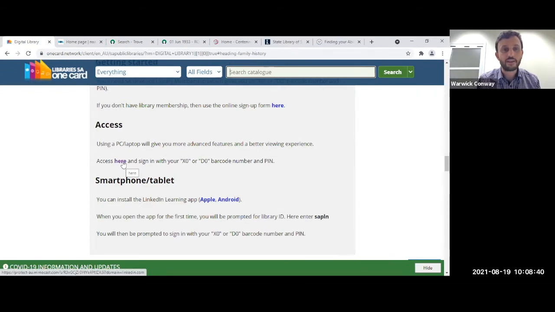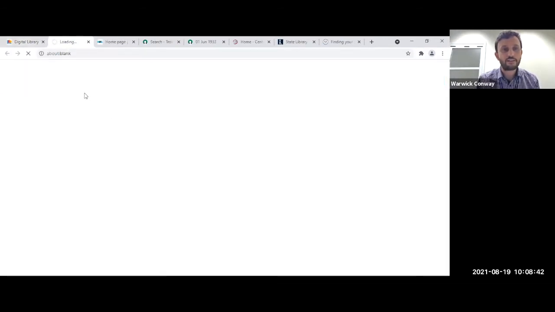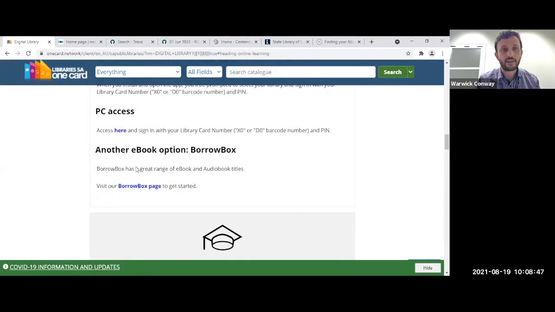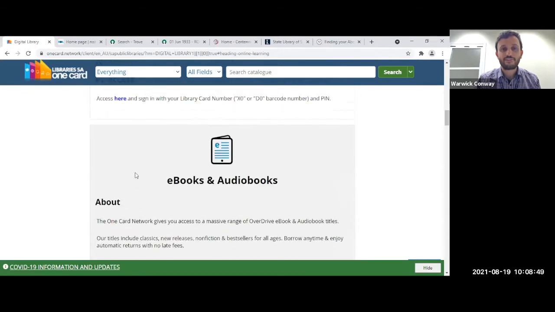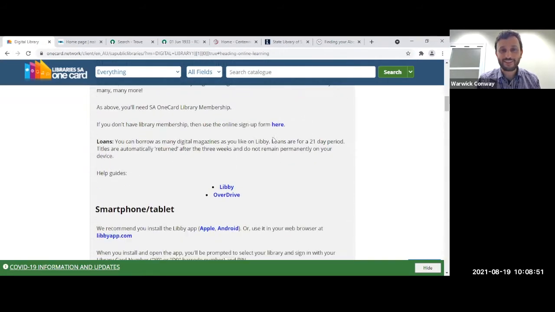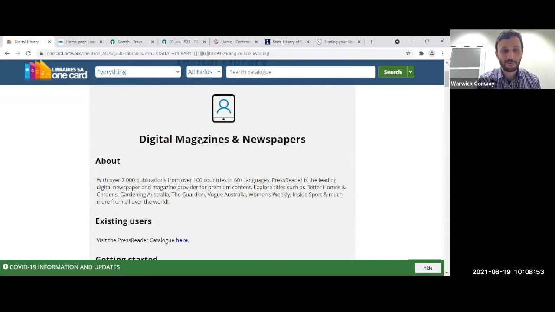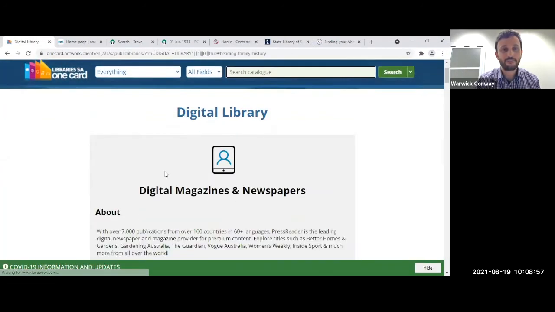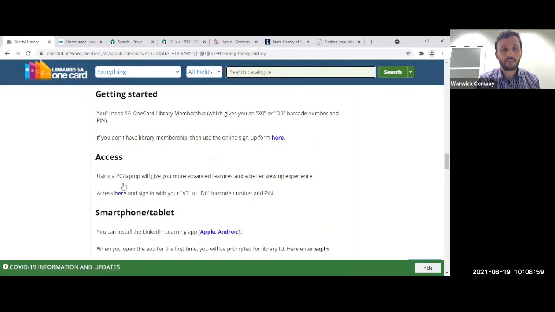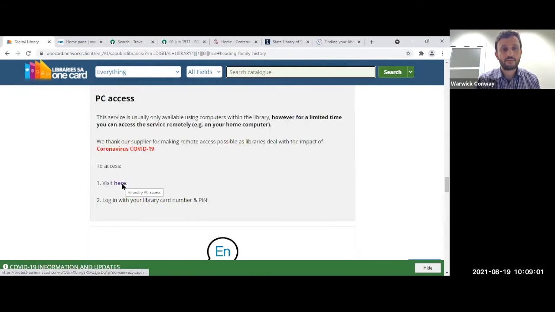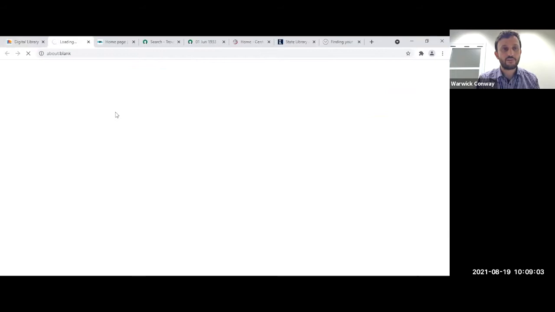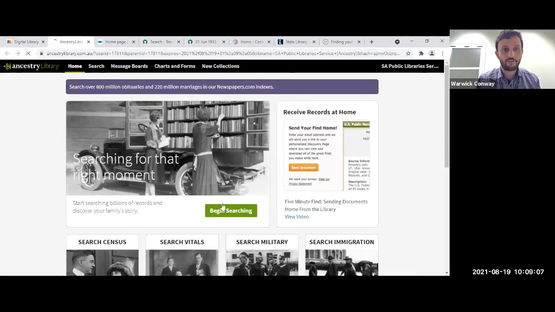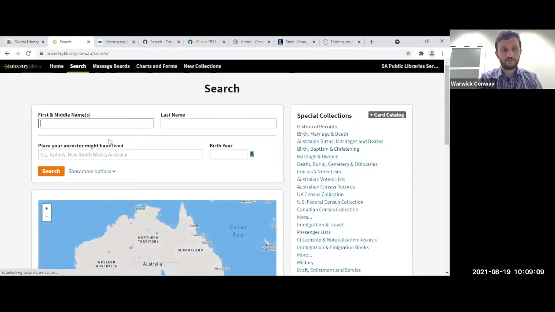Just bear with me just 1 second. I'm just going to relog back in because I think there might have been an issue with my login. So sometimes we have technical problems with these things. It doesn't matter how many times you do them. So just 1 sec. Let's have a look. We'll start again. So just going to relog back into Ancestry. It might have timed out because I've been offline for a little while. So let's just try again.